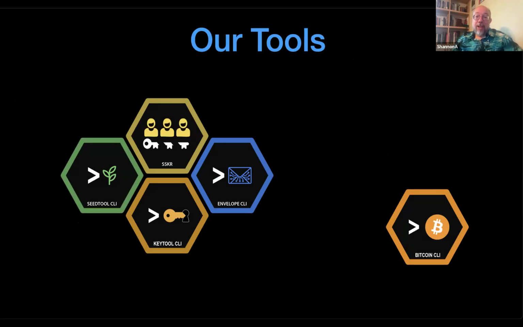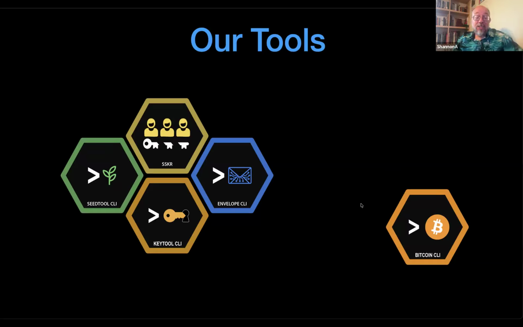In order to carry out this game plan, we're going to use a handful of reference tools that we've created at Blockchain Commons. Seed Tool CLI is a command line app that creates seeds. Key Tool CLI converts among a variety of cryptographic formats. And Envelope CLI is a smart document system for secure storage. And more than secure storage, very regularized storage. It's really part of the magic sauce of all of this. And SSKR, which we have here, it's our version of Shamir's secret sharing. It's integrated into these CLIs, and it does a little bit more than standard, as I'm going to talk about in a minute.